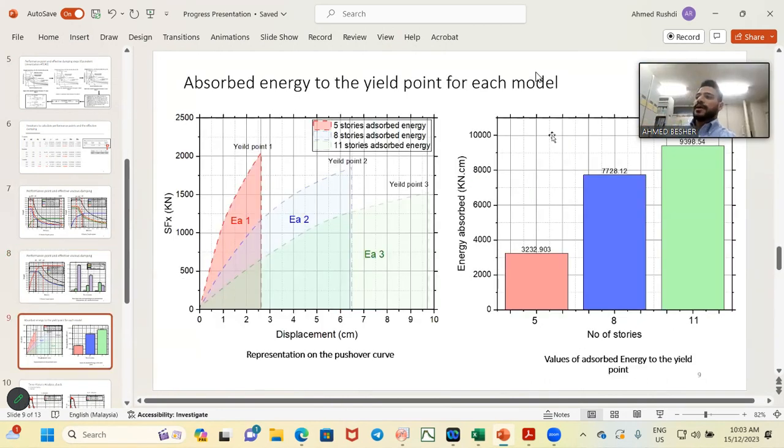Then I calculated the absorbed energy, only up to the yield point. I get the actual area under the pushover curve, which is 3,000, 7,000, and 9,000 for each building, but this is up to the yield point only.